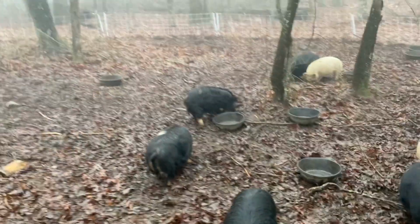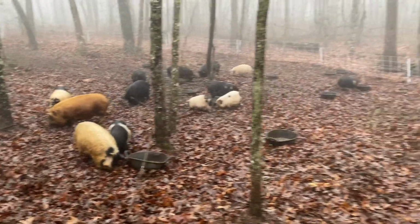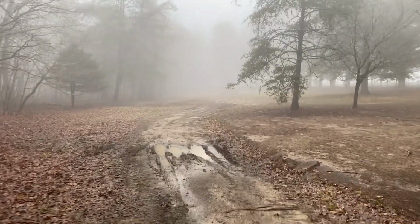So there she is. Now, that's another reason we got the barn, because we had so many pigs and we needed space for them. But we're on to the new mamas. I keep saying new mamas. The mamas that are actually going to be having babies in the barn again. They're down here through the dense fog into the forest. Let's go find them.